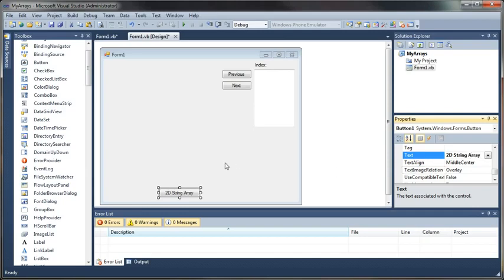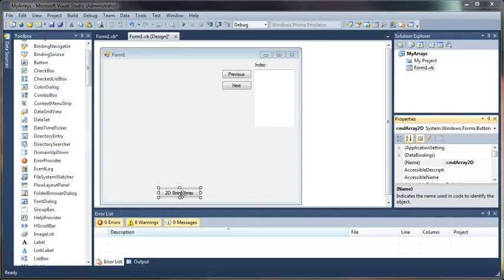See if it'll fit in there. Good, it did. And I'm going to call this button CMD array 2D. There we go. That works.